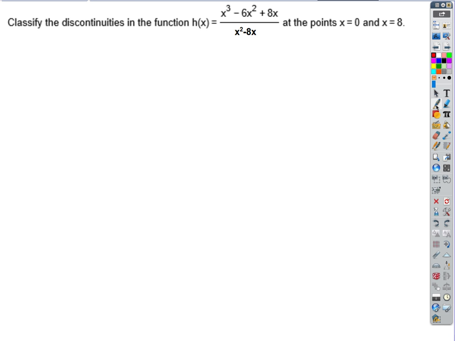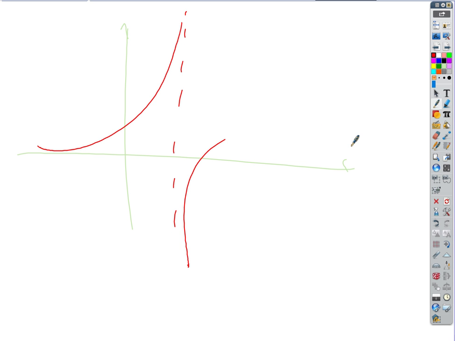Okay, so let me answer Kirk's question first. This is a very good question. So if we had a function that's doing this, let's say, and then over here it's doing, let's say, you tell me if I'm getting this right. I think I am. So what's the limit if this is at, let's say this is at 2, and this is out here at, I don't know, like 9, okay?